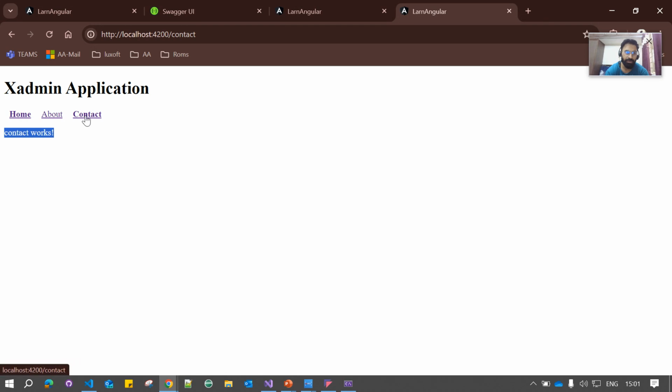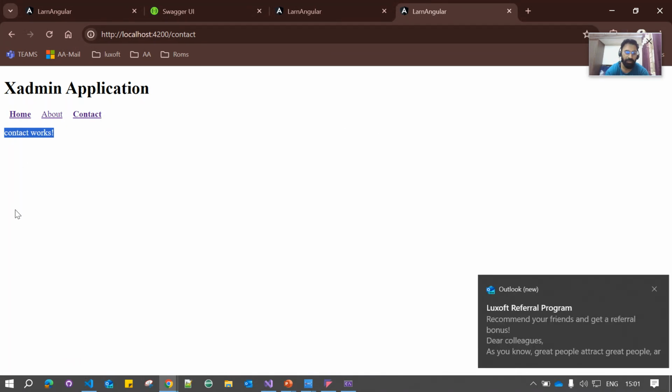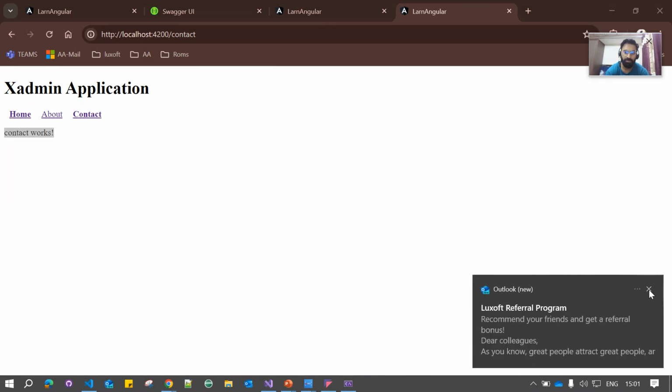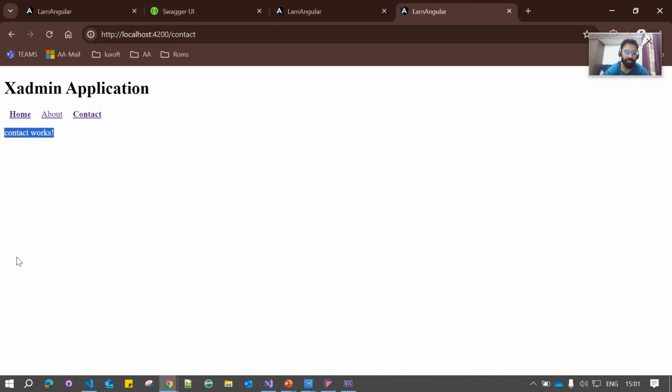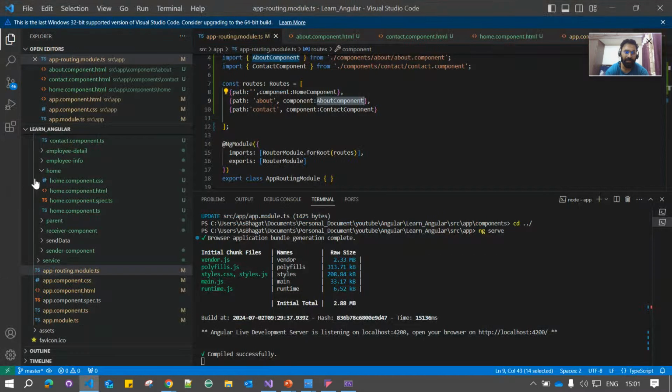This is the navigation where you can use horizontal navigation, and vertical navigation also. We have seen in some applications the vertical navigation is also there. The same concept you can use: you can create vertical navigation for your application modules, and load the particular pages with this router link.